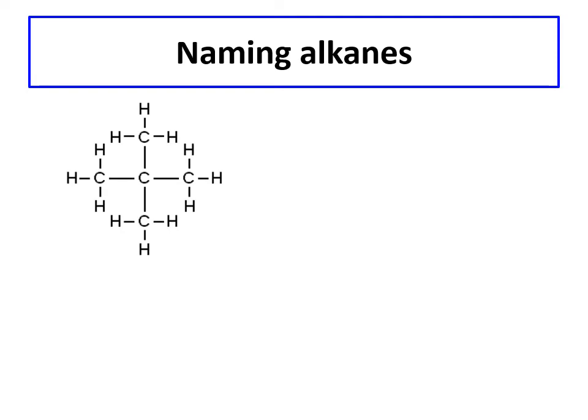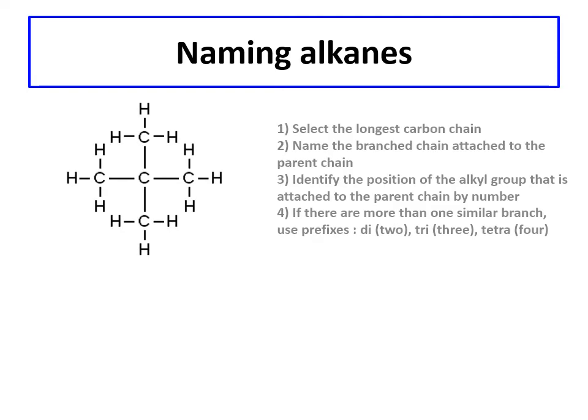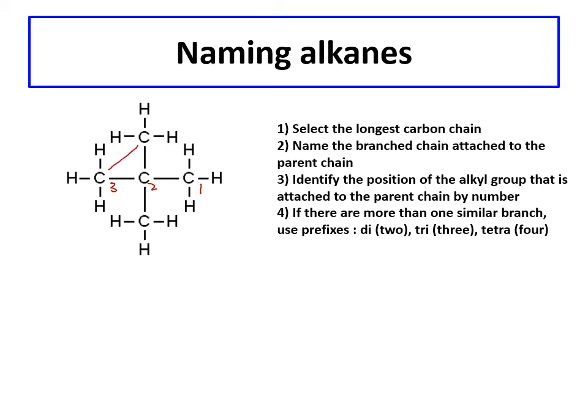Alright, so the next example, you have this isomer. As usual, you're going to select the longest carbon chain. I'm just going to take this one, 1, 2, and 3. Okay, if you see it is a continuous numeration 1, 2, 3, you cannot possibly put 1, 2, 3 and then here 4 and then this one 5. Okay, so that is not allowed.